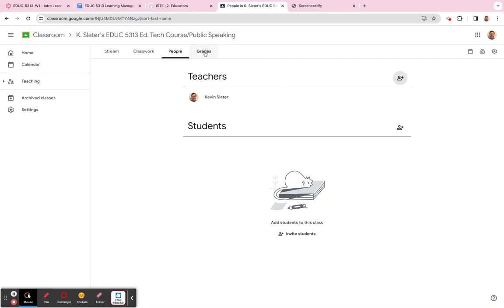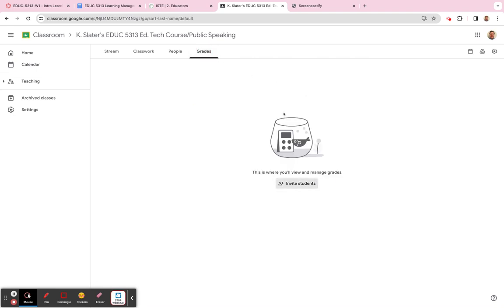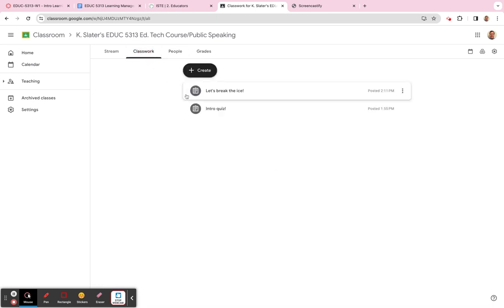And then last but not least, you will be looking at grades. Of course, students always are looking for their grades. Those will show up as we do each assignment in this last click. And that's about it. Over here, you will see there is a calendar. The assignments will show up in the calendar as well. There's nothing in there right now because I didn't give any deadlines to these two assignments. And that's really about all you need to know at this stage.